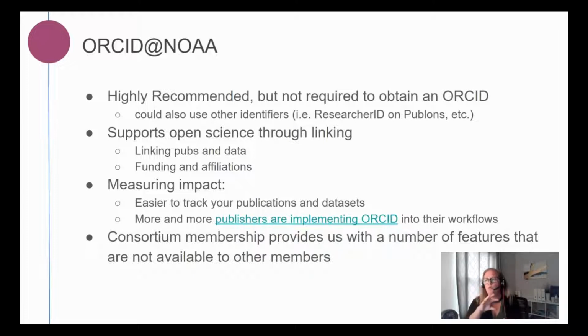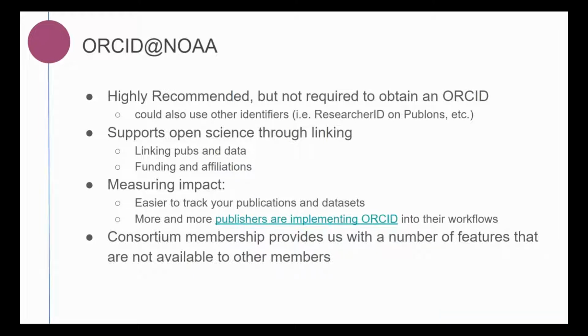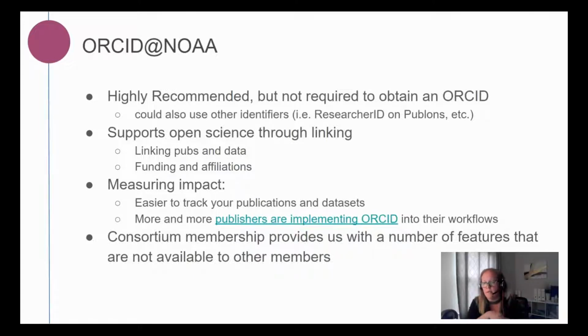So the library, to help support this, the central library has entered into an agreement with ORCID through the US Federal ORCID Consortium. We have done this on behalf of NOAA. The library is covering all of this cost. It wound up being like a 60% savings for us to enter into this consortial agreement as opposed to doing it on our own, to provide the agency with a number of consortia specific benefits.